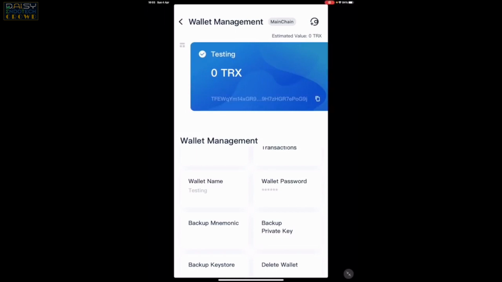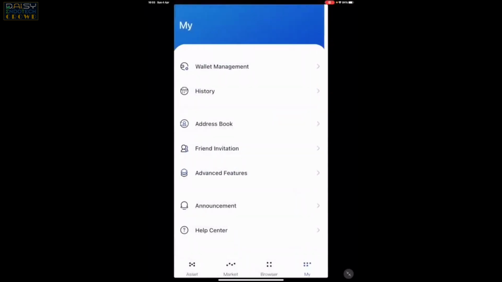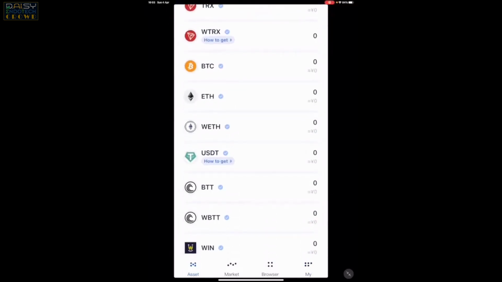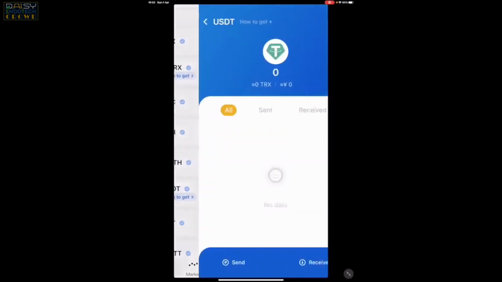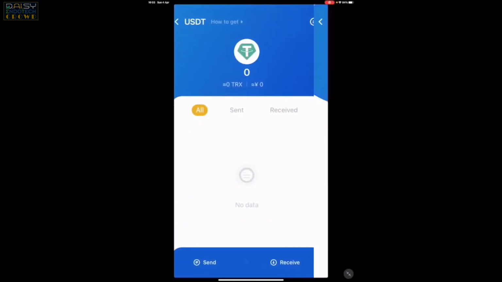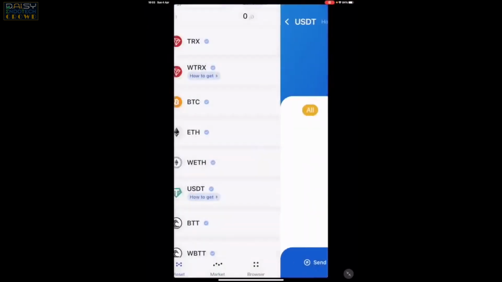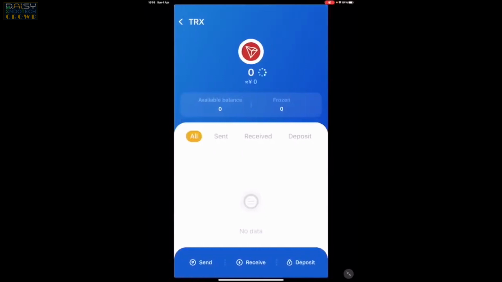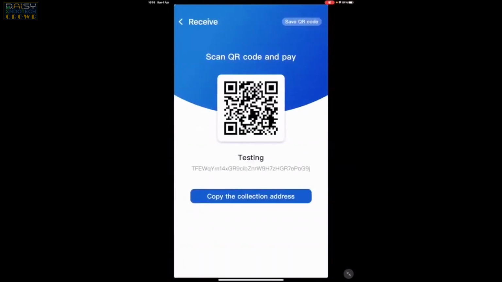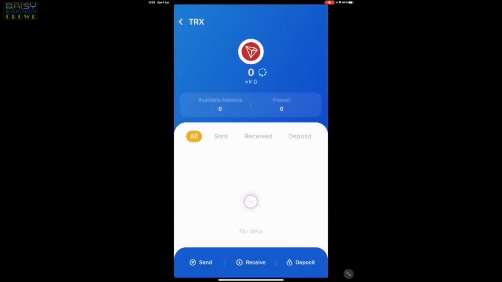get registered into Daisy. The first thing you do, you see your wallet address with the two little rectangles with a little edge to it. You click on that. It will copy the wallet address where you want to send the funds to. The beautiful thing is your wallet address is the same for TRX as well as USDT. So just to show you your USDT wallet address, if we go to receive, let's say we copied that, it should be the same as your TRX wallet for receiving exactly the same. So now you've got the wallet address to which you need to send the funds into TronLink.